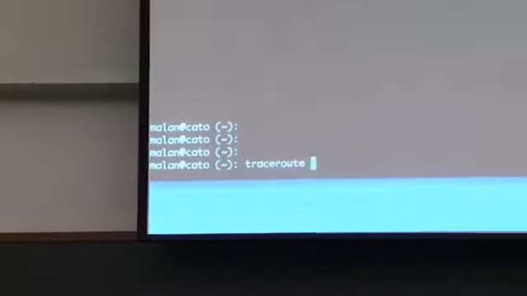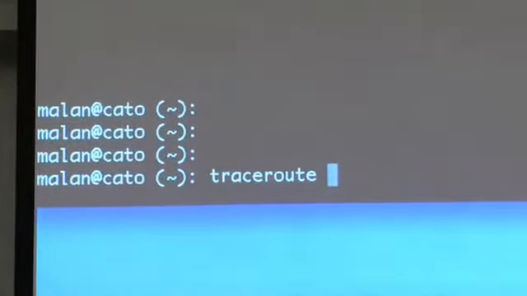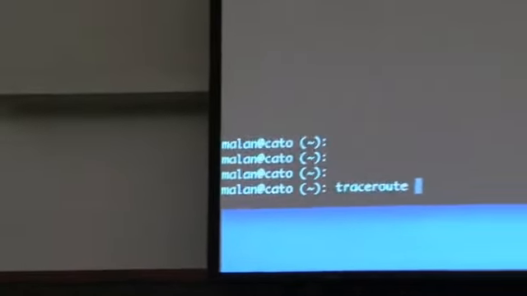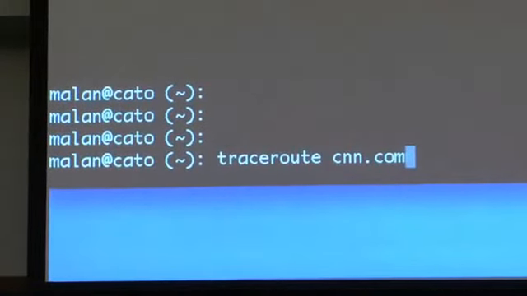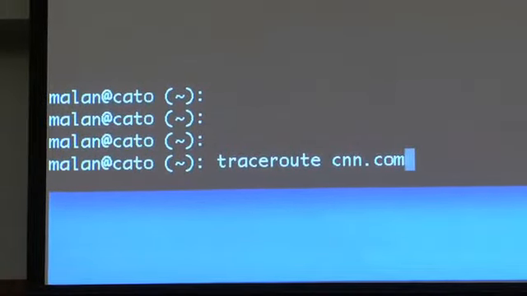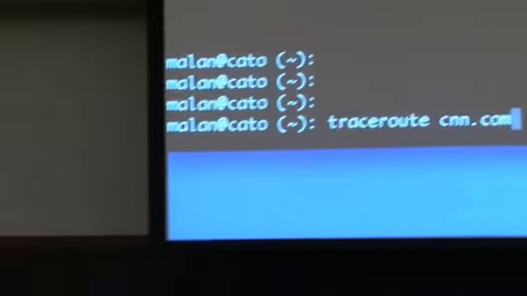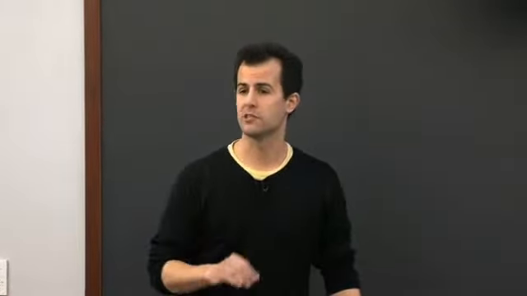But there's a command on this computer called traceroute, which, as the name implies, allows you to trace the route between 2 points, A and B. Well, I am going to be implicitly point A, and point B, let's say, is one of my favorite places to visit for the day's news, CNN.com. When I hit enter, my laptop here on Harvard's campus is going to send a request across the internet to CNN.com, and along the way, it's going to time how long it takes to get from point A to point B. So let's see what's in between us and CNN.com.